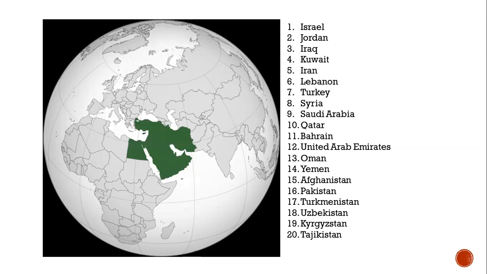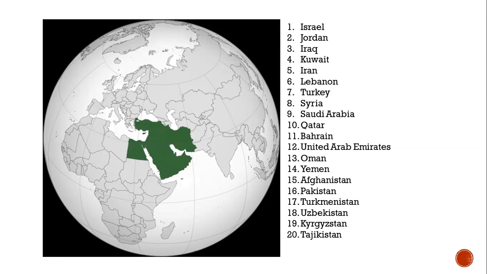So as we look at the Middle East in the world scale, here we have it highlighted on this map. Here is Europe to the northwest. We have Africa to the southwest, and once again, because of the share of religion and language, many people identify part of Africa as the Middle East. And then we have Asia, which we studied in November and December. And the Middle East is where all those continents meet.